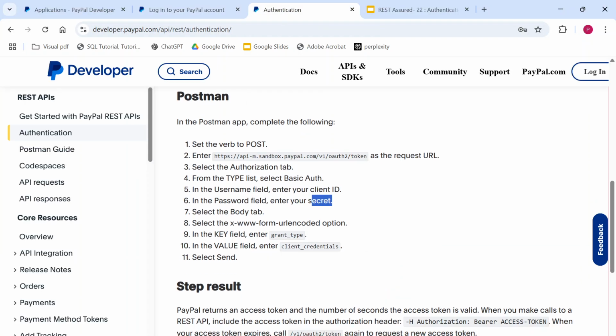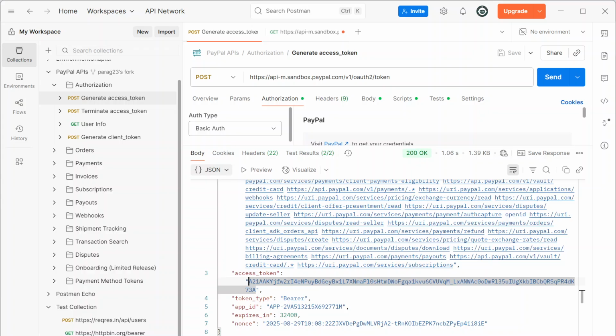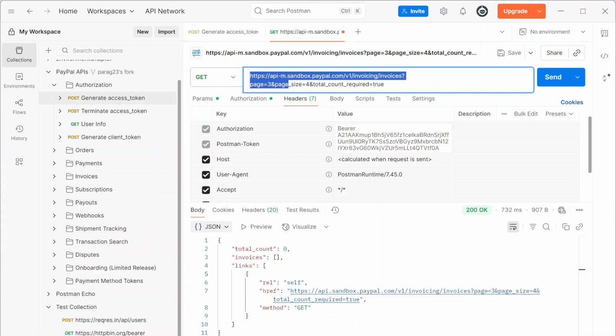I have already used that, so let me just show you that sample API here. This is a sample API which is provided, which will bring the invoices.